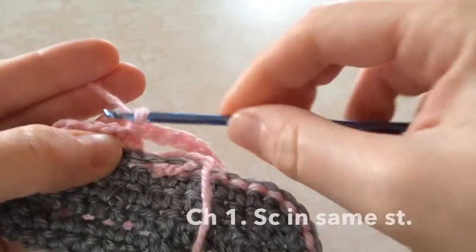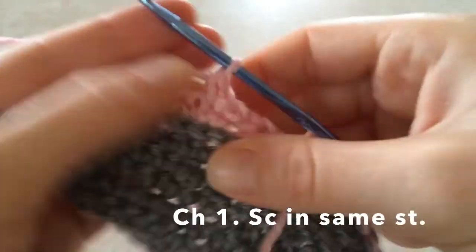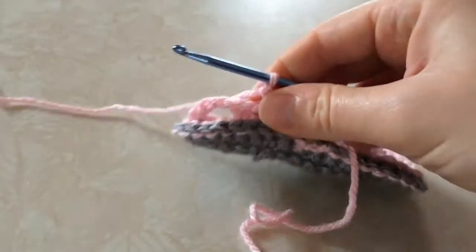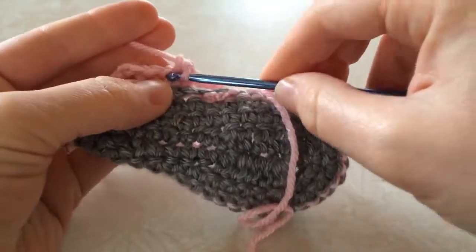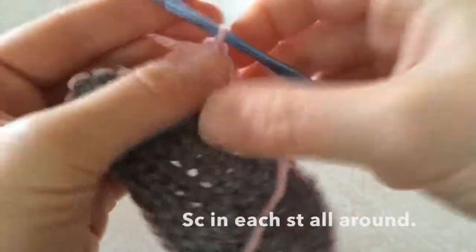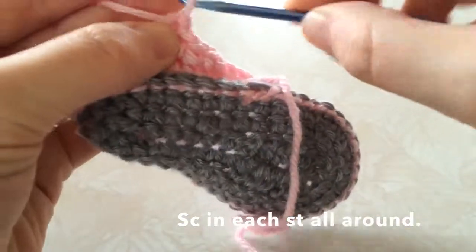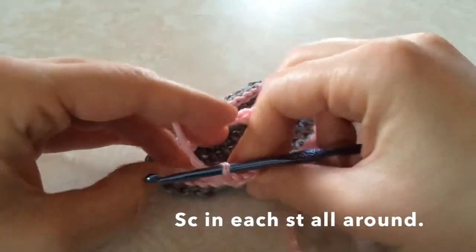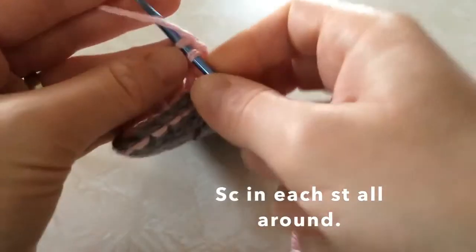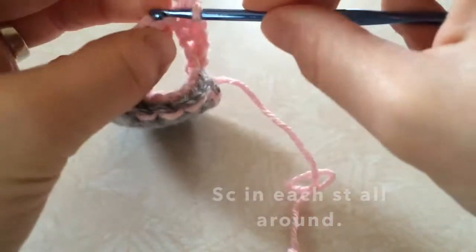So chain one, single crochet in the same stitch, and then all you're going to do is work single crochets in every single chain, every single stitch, to make everything thicker and nicer. Make sure you're working through the chains. I really just grabbed the first loop in the chain. It's kind of tedious to try to work through both of them every time. You gotta stop and get your hook through. So I just work through the top one, and it looks fine.